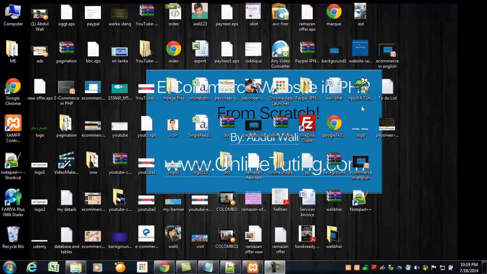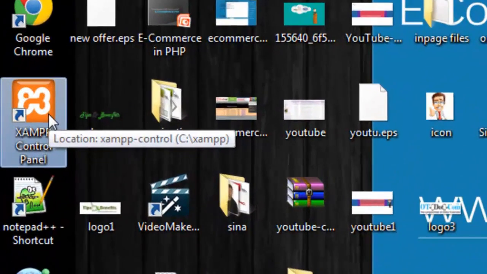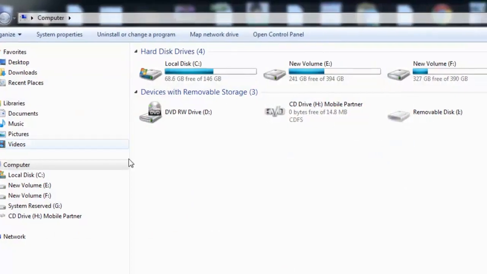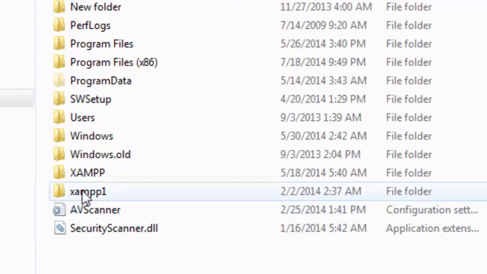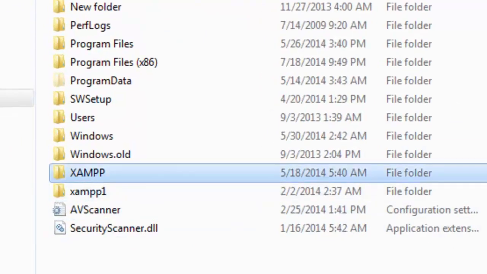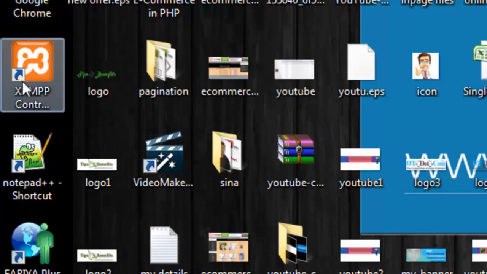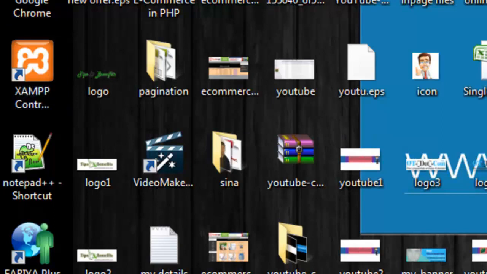Hello everybody. When you install this XAMPP control panel on your computer, it creates a folder called XAMPP in your local computer. Just go to your computer and local disk C if you are using Windows, or you can find similar things in your other operating systems. But I'm using Windows, so I will go to C drive, and there I can find a folder called XAMPP. This folder is basically created after I installed this software, I mean the XAMPP.